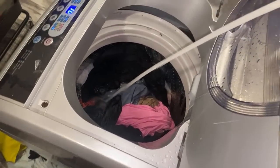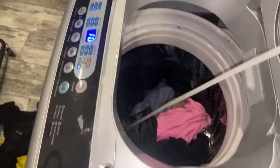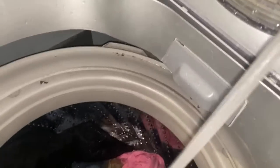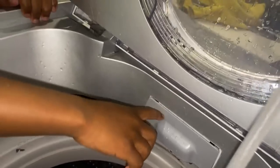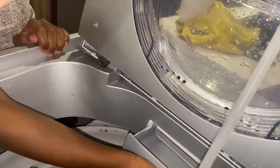You said the white cup pulls out and you put detergent in it? What white cup? Oh, Elijah, pull it. Is that what you're talking about? Can you pull it open? Right there where my nail point is. Yeah, no, go down. Open it from the bottom. You put the washer powder in there.